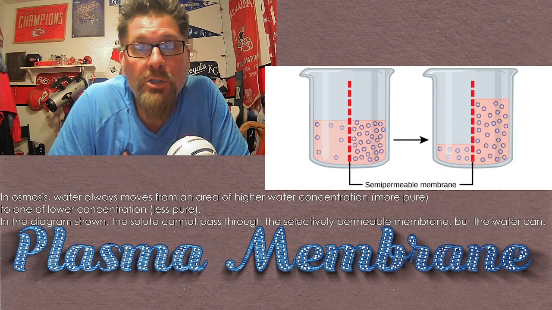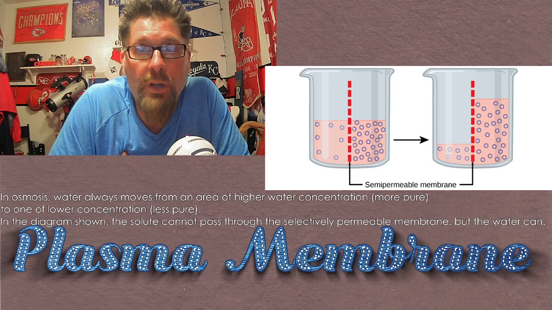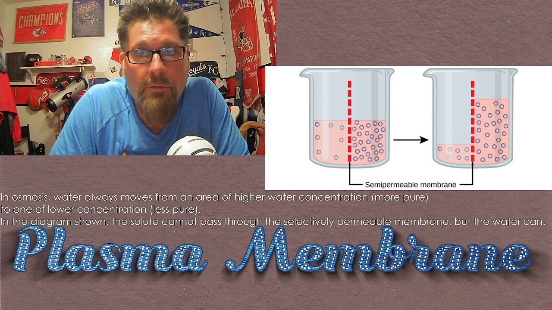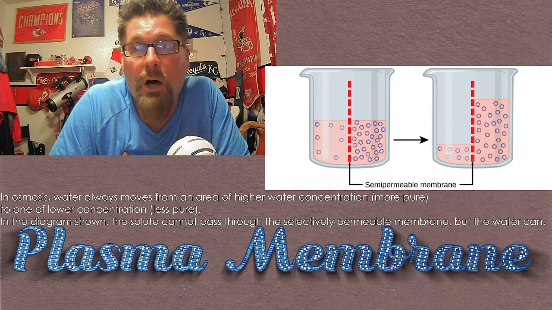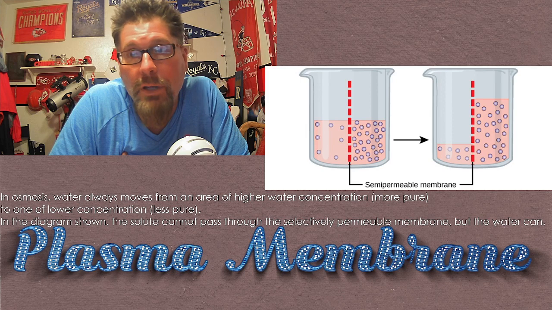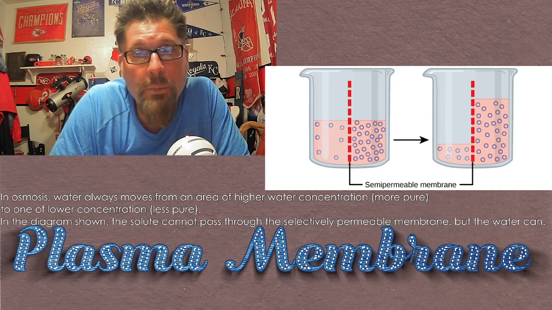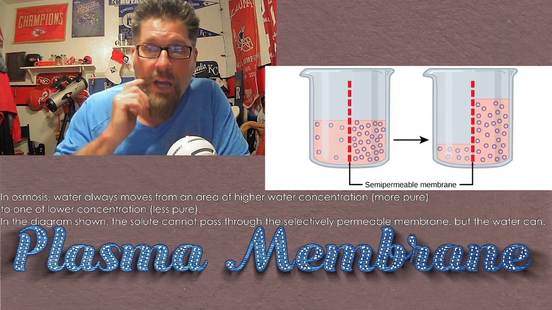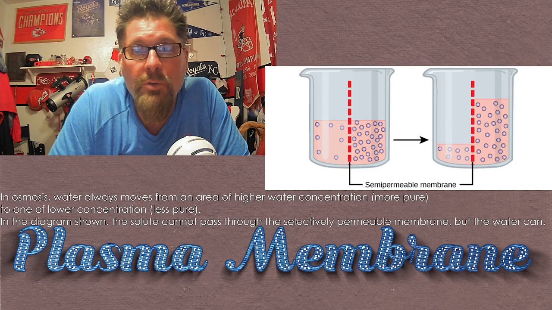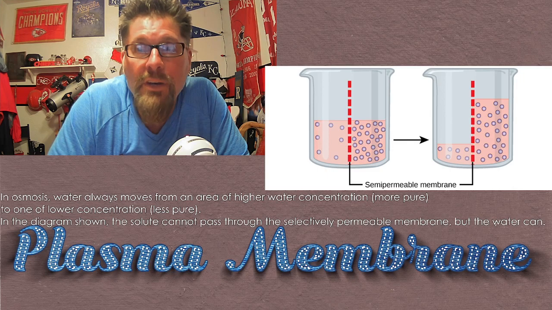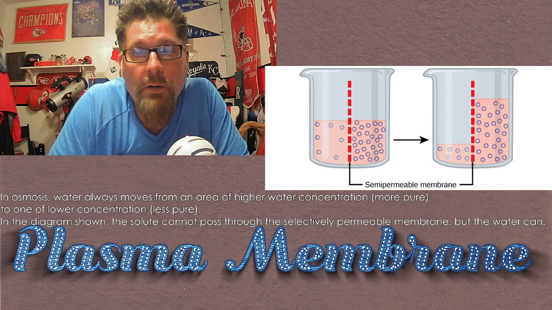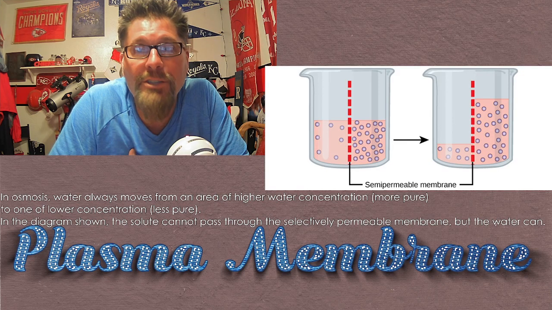So what the water's going to try to do is, on the left hand side, that's about 90-95% water and 5 to 10% solvent. But on the other side, it may be 60% solvent, 40% water, something like that. And so the water is going to move to try to balance it out, dissolve it, dilute it down. So when the water moves, now we've got 50% water, 50% solvent on each side.